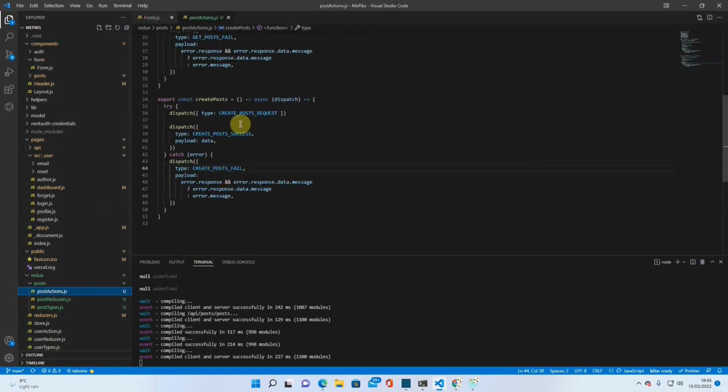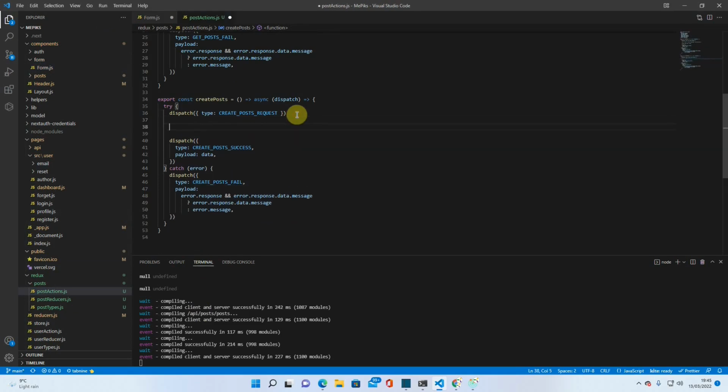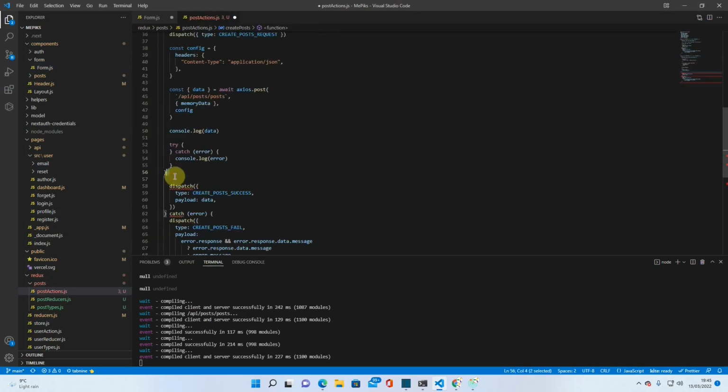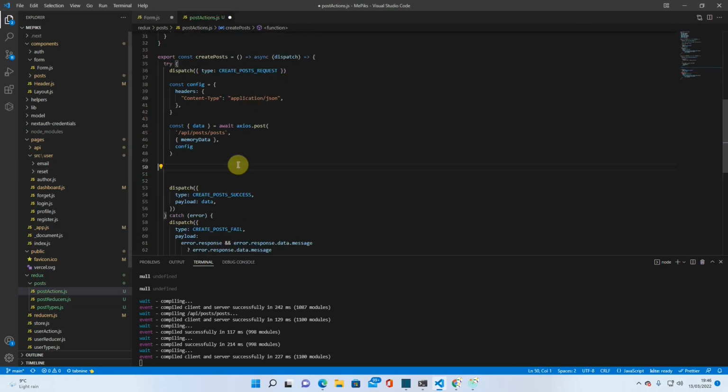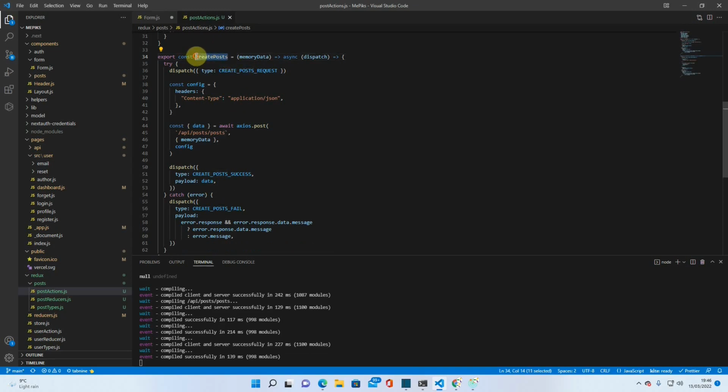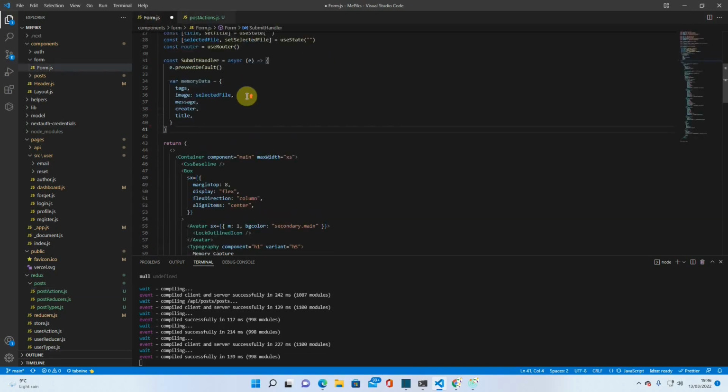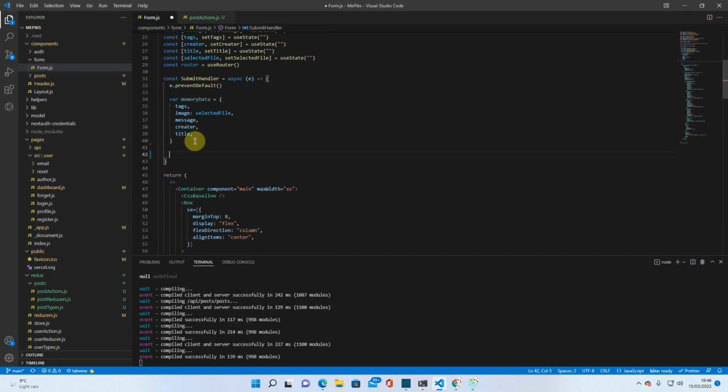Go into the post action, and in here we just want to paste that stuff, and then in a similar way to what we did previously, let's remove that, and let's remove that, and then we need to bring in this memory data, so let's type that in here, memory. And we need to then take this create posts and bring it in here, create posts, and then here we need to pass in that memory data, and then let's call this dispatch.